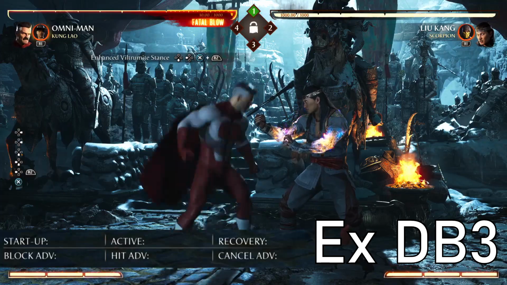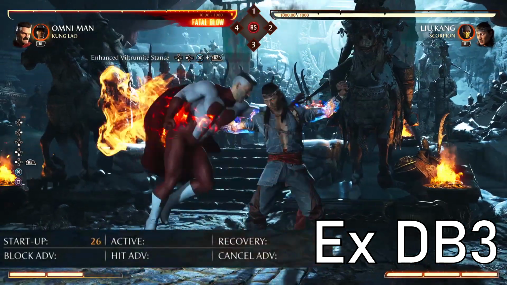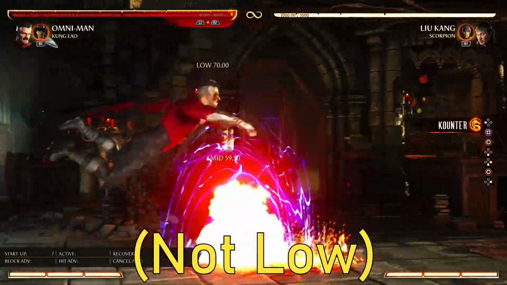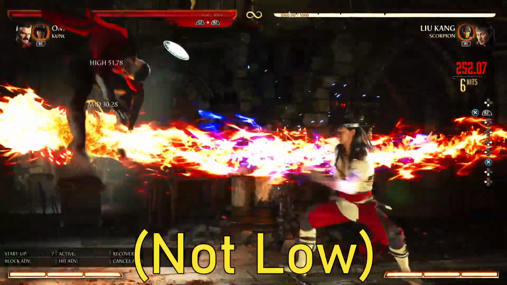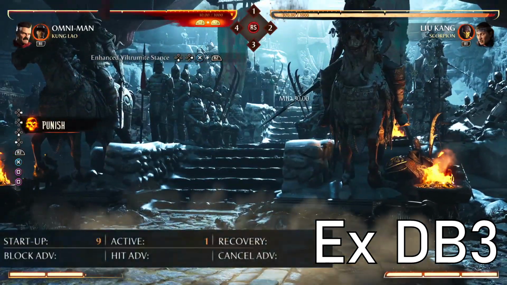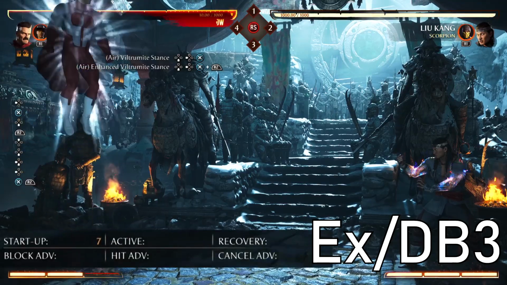On enhancing the Voltramite stance, you can dodge high, mid, overhead and projectile attacks, allowing for easy punishes. It is also much quicker at 7 frames instead of 16. Everything I just said also applies in the air.